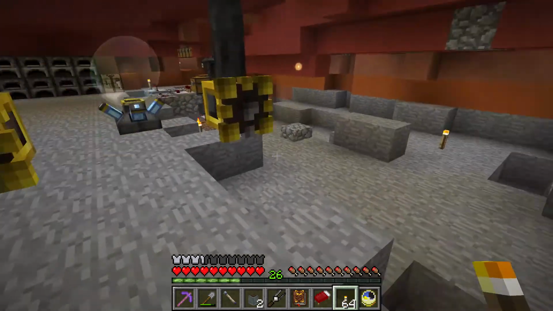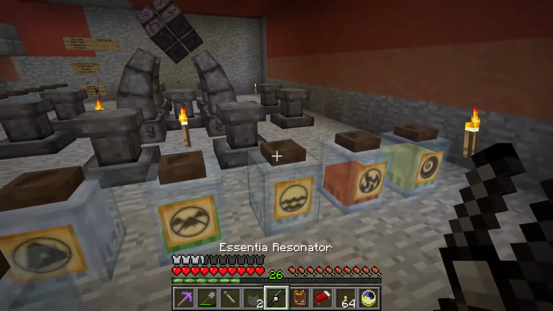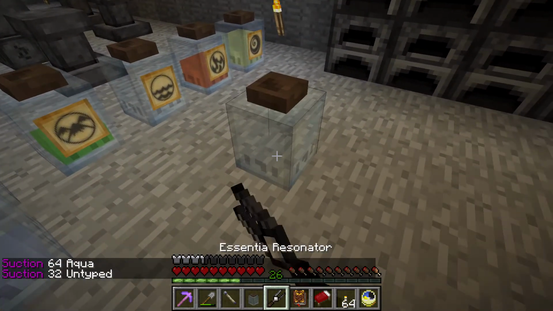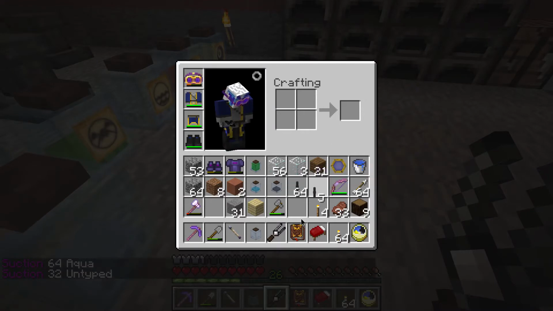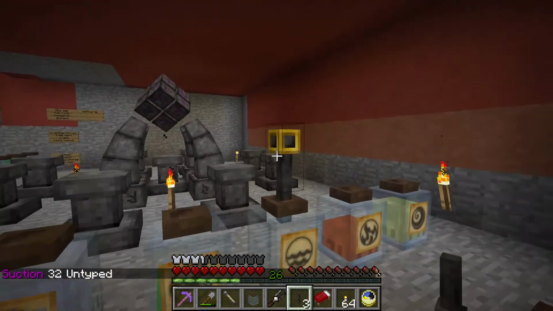Now this is also a good opportunity to demonstrate the concept that these jars have a higher suction than normal water jars. These have only got 32, so if we stick some tubes down... Oh, this is going to need to be the aqua jar.